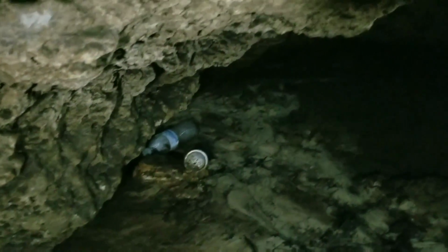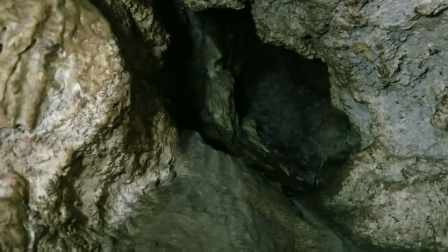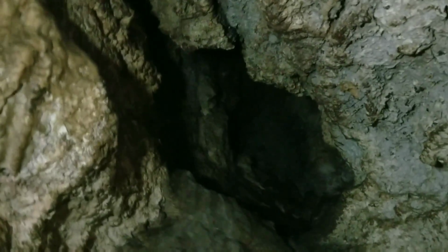It's a good spot for the light. There's mud all over my phone screen right now. And there's just a cesspool over here with bottles floating in it and just cave juice. Abundant cave juice. Lovely. But up here, we have the chimney. Let's see if we can... That's pretty cool. That probably goes up high up there, but again, it's all slick. I don't want to attempt to climb it right now. We'll probably come back maybe in October and finish shooting this video, but for now, that's all we're getting out of this one.